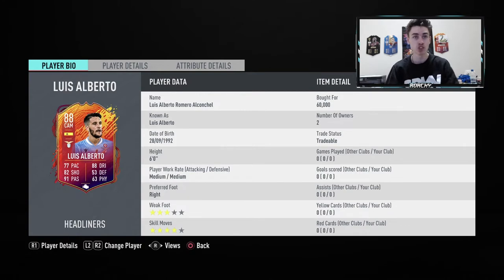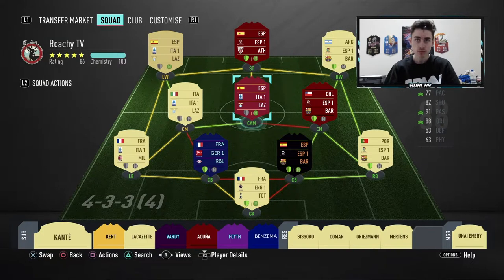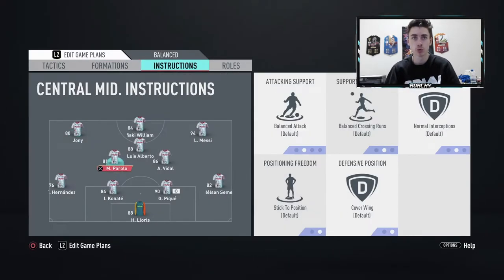I put an engine chemistry style on him. He's 6 foot tall, 3-star weak foot, 4-star skill moves. The 3-star weak foot isn't the best, but the 4-star skill moves will be decent. What I'm looking at is the medium work rate, which isn't ideal on an attacking midfielder. We're using him in a 4-3-3-4, so we want him pushing forward. If I go onto the custom tactics really quickly, lads, I have put him on stay forward because we want him to get forward.